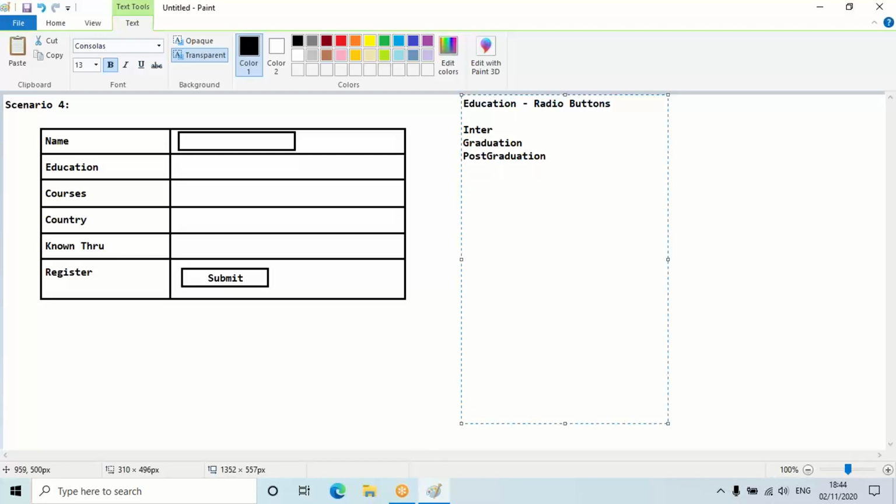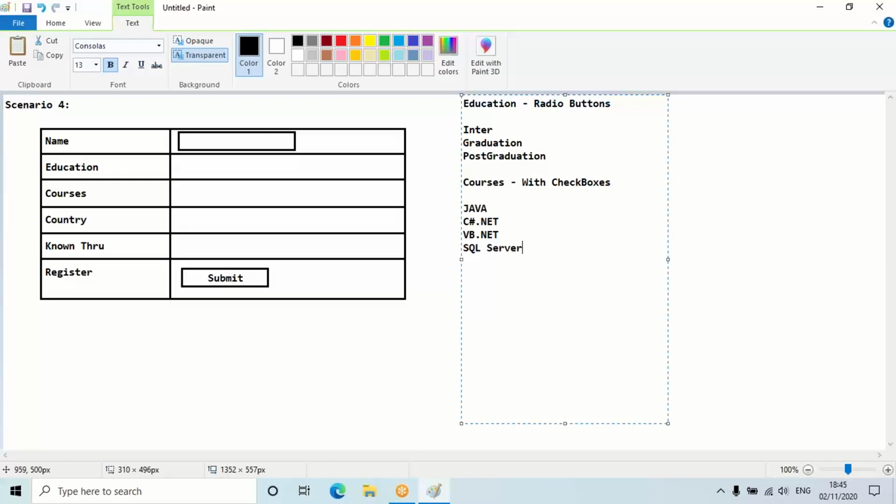Okay. Next, what you need is courses. What you want to get? Courses. And for courses, you have to go with checkboxes. And in this, you take Java, C#.NET, VB.NET, SQL Server.